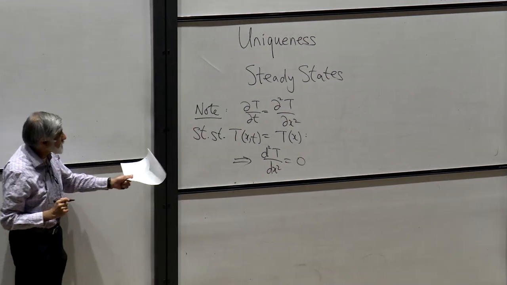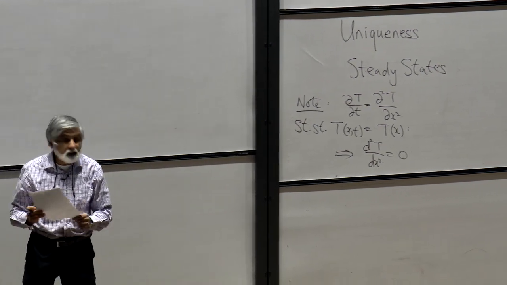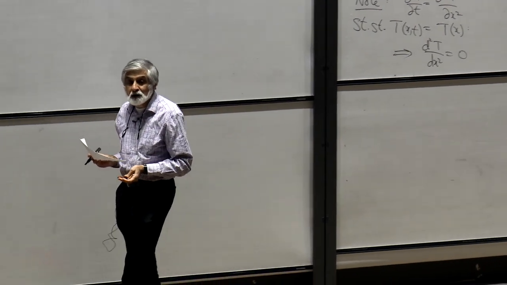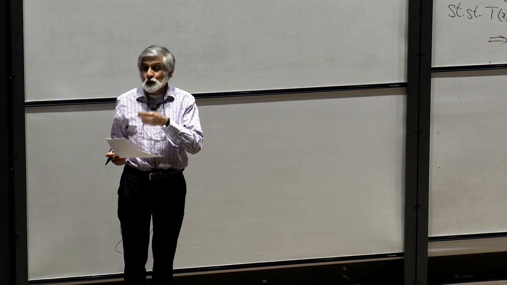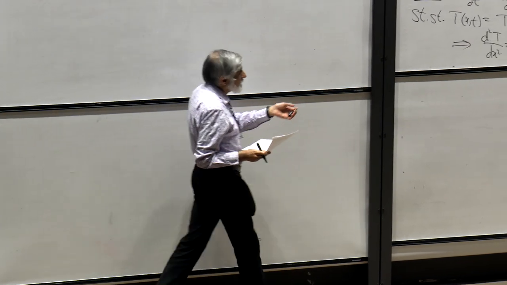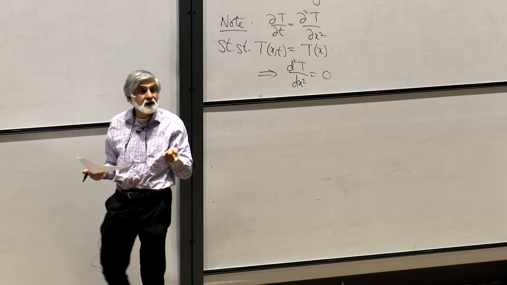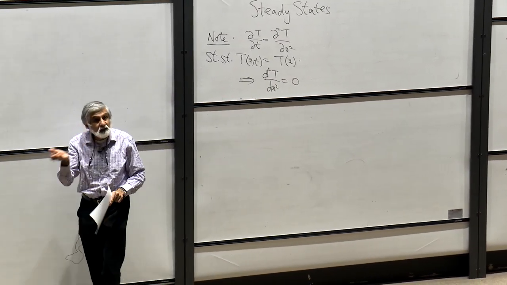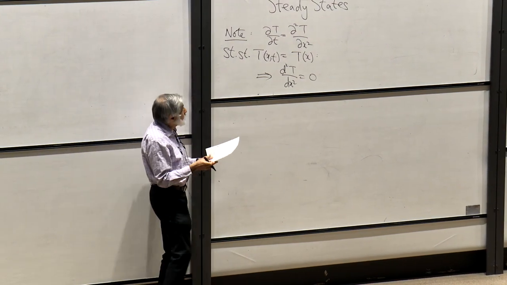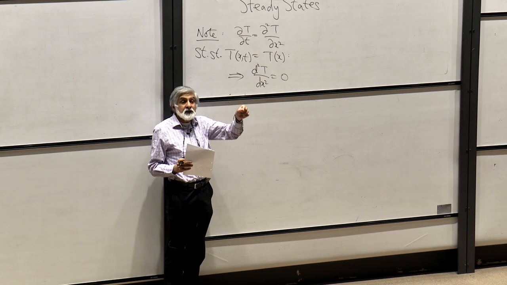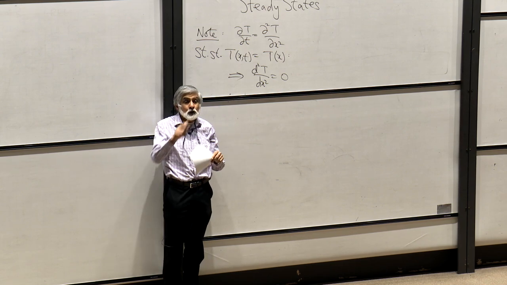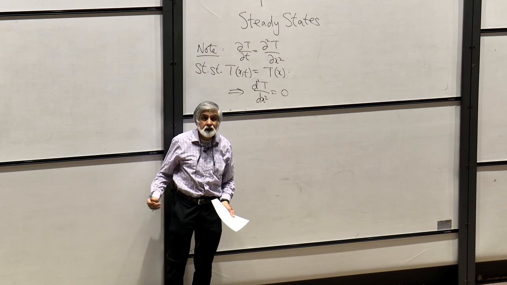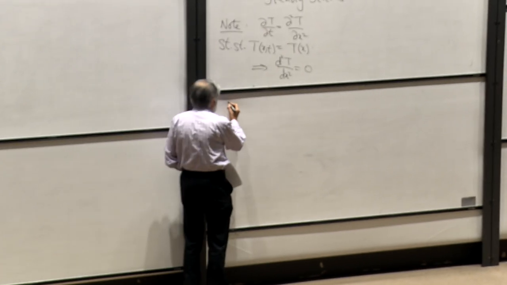Yesterday we solved this for the Dirichlet problem. At the beginning of the course we talked about ODEs and showed examples where there were no solutions and where the solution was non-unique. In the problem we did yesterday with Dirichlet boundary conditions it was fine — basically Dirichlet boundary conditions give you two points, and you can draw a unique line through any two points, so you get a unique solution.